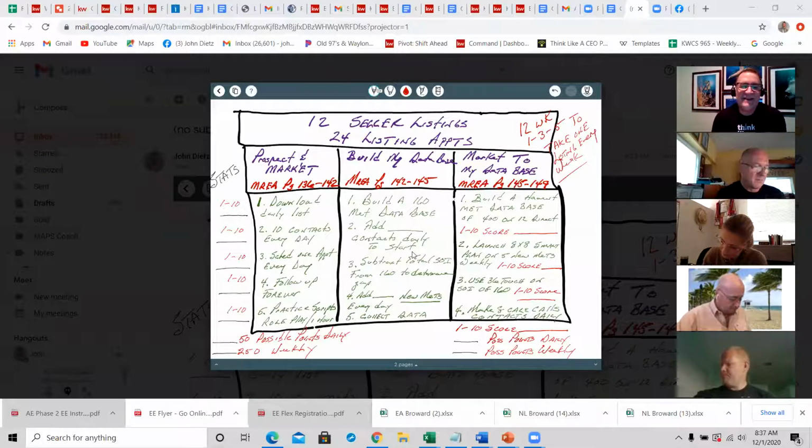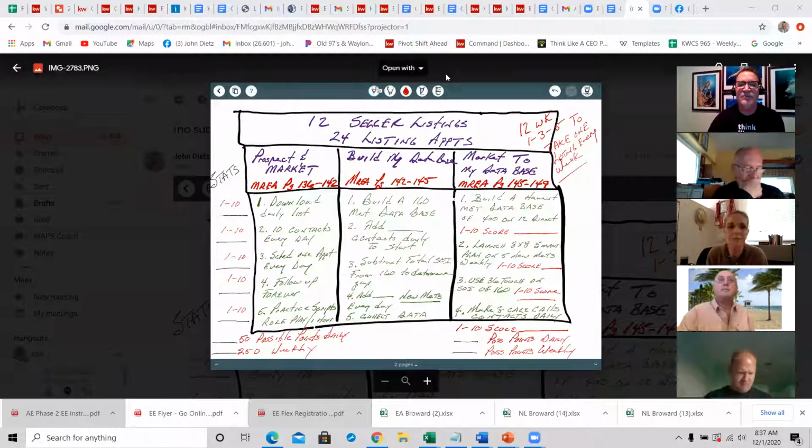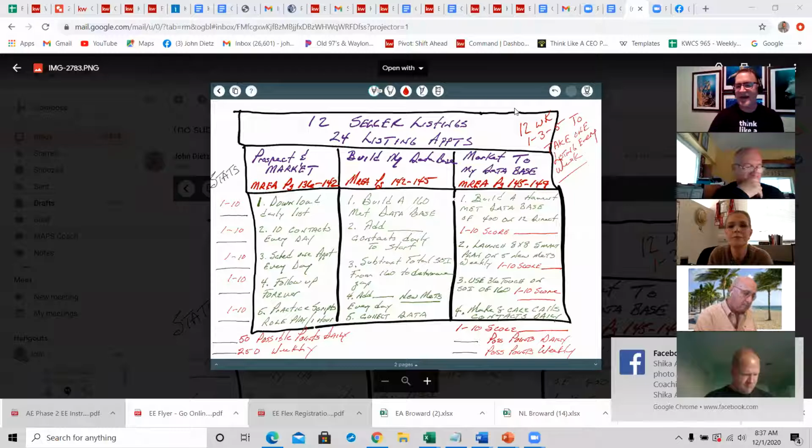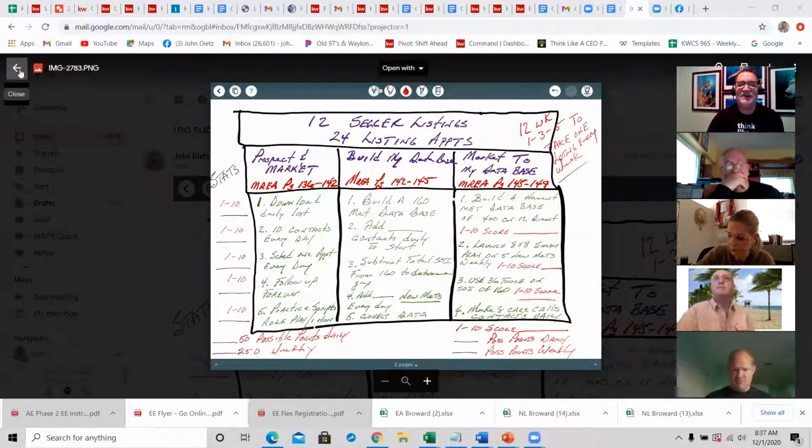Now, one thing I did today that's different is I created a scoreboard, and we're going to get to that in just a little bit, but I'm going to take this picture away. I'm going to show another picture to you, and I want to replace the word activities with stats. Now, that said, if you pay attention to the activities and not the results, you end up getting the results.